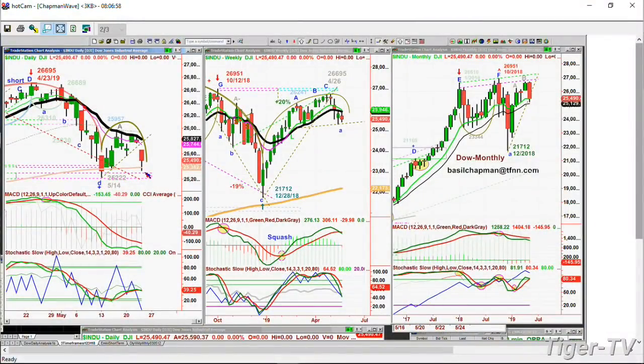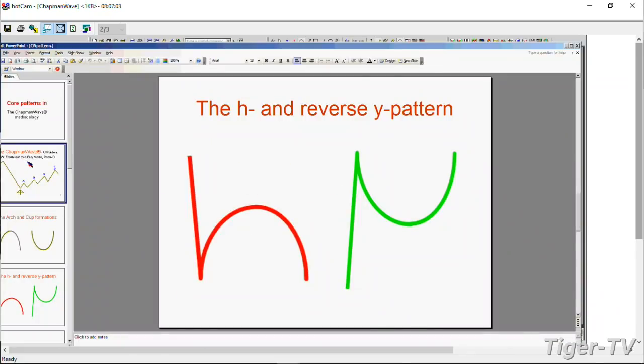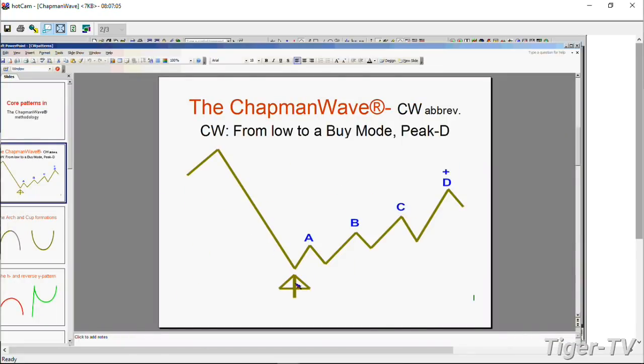Yesterday the Dow — you can see in this chart right here on the left — the Dow closed in this arch formation. Remember, in the Chapman Wave, what we're always looking for is, from the most identifiable lowest low, we count each successively higher peak. Four peaks later — peak A, B, C, D — alphabetically, uppercase on the way up. Can go to E, F, and G. But at D, the fourth highest peak, other things can happen. That's where the yellow light goes on. You don't have to do anything — you just have to be wary that this is where you can get a sharper decline or an instant restart where it goes to another full peak.